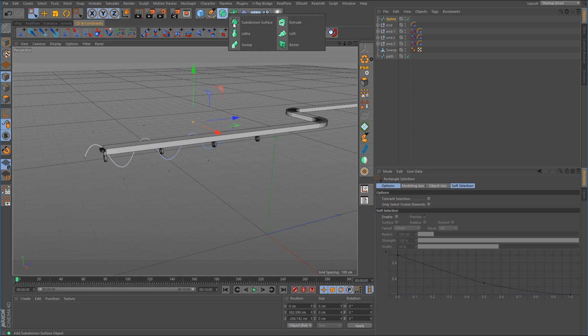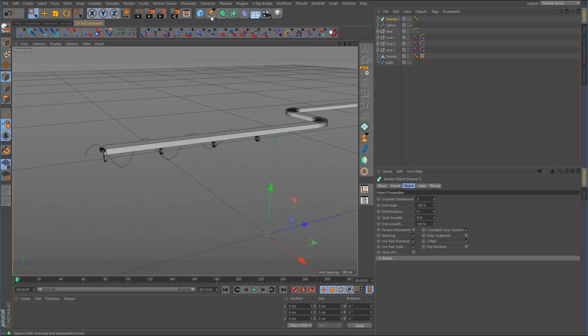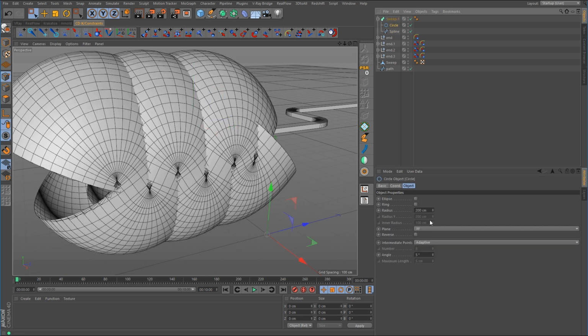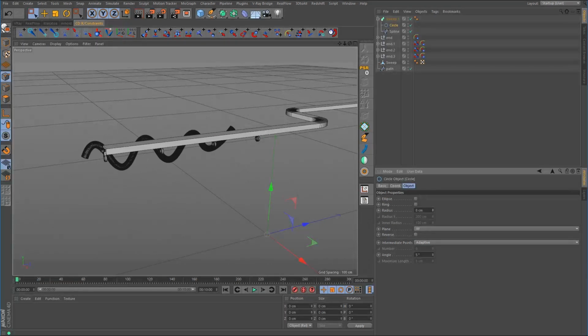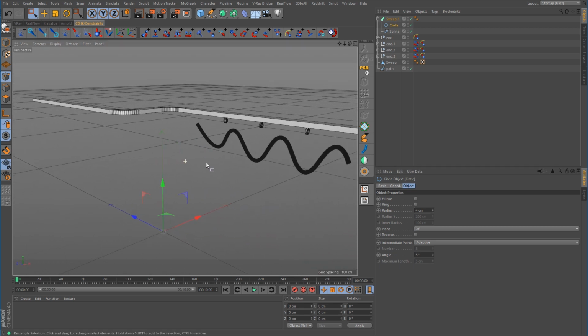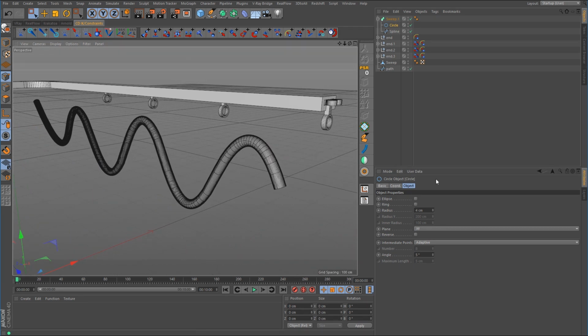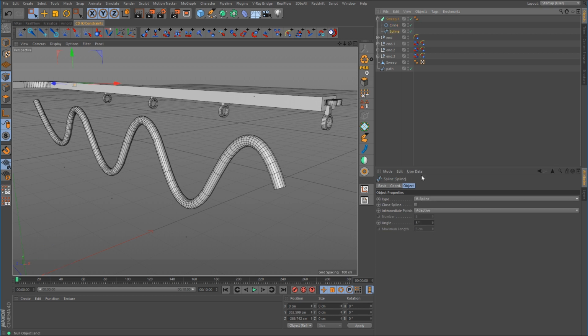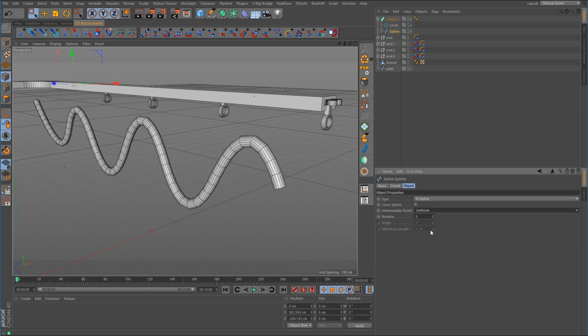Let me just quickly set this up inside of a sweep NURBS. So we'll grab a circle spline, we'll drop that in. That's obviously too big, so we'll pull that down a little bit. And that is way too many segments. So I'm going to take the circle spline and change the intermediate points mode over to uniform. Just bring that down to about 3. And we'll go to the spline, change that over to uniform as well, and we'll increase the subdivision count here to about 40.